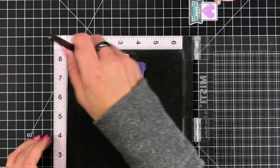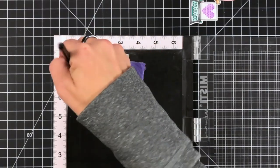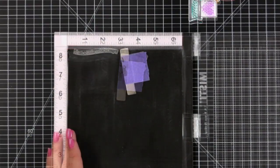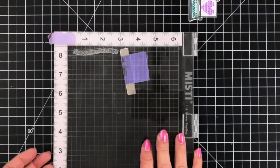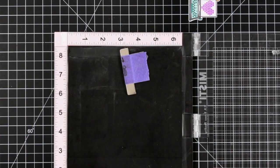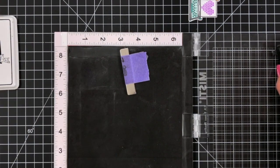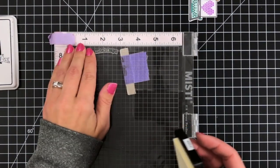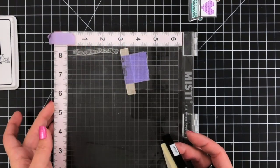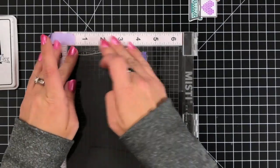I lined the banner up in my Misty tool, prepped that with an anti-static powder tool so that my embossing powder only sticks where I want it. And then I'm going to stamp this wavy saying. This is off of the Love Poems stamp set. I will go ahead and ink that up with the embossing ink, and I'm holding that banner down with my magnet tool there. I do personally like to stamp mine twice to make sure that I have really good coverage.